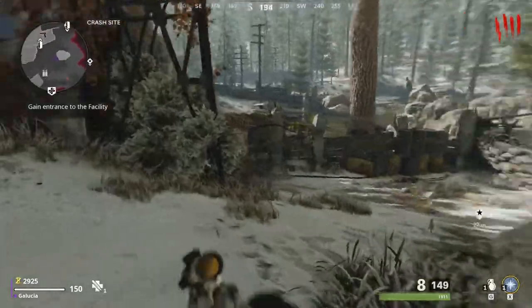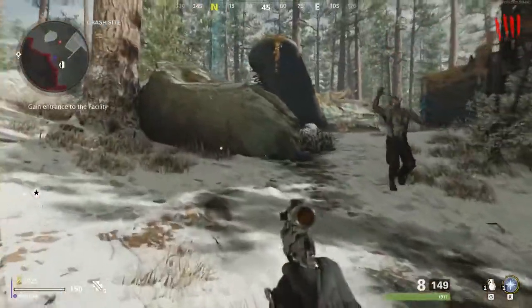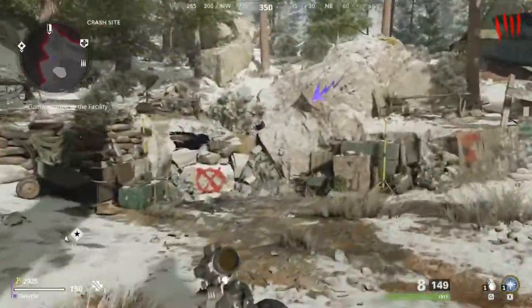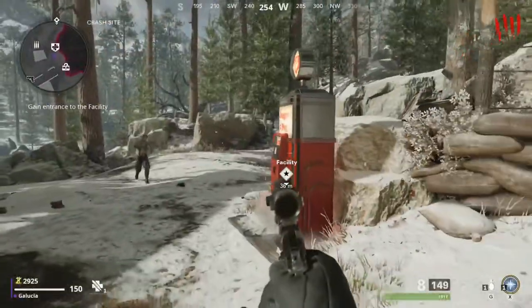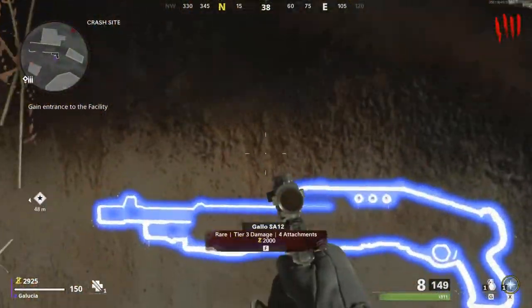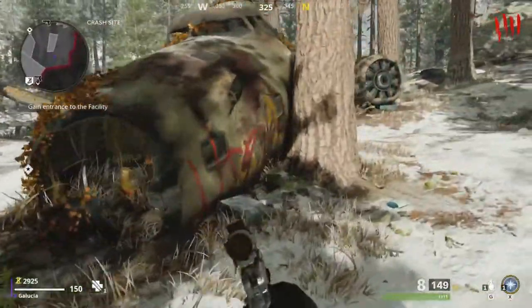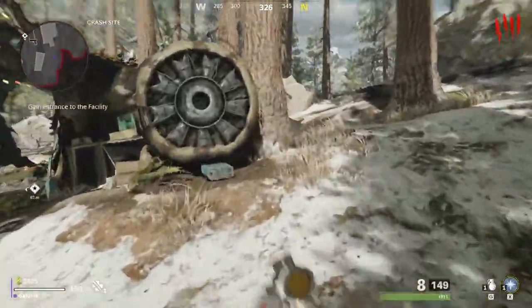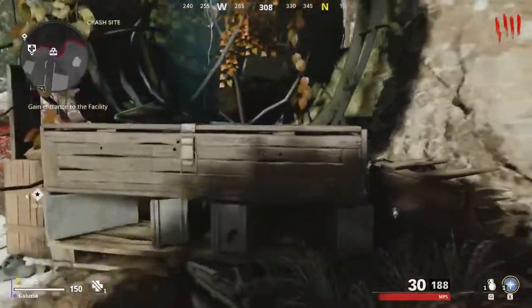Seems like we can blow that up, but the arrows aren't suggesting that's the way to go. Nope, because we need power for that. So I guess that is the next way to go. God, I would love to have Jug too, huh? Ooh, Spaz with 4 attachments. Nice. That's pretty good. Well, let's get a mystery weapon going. I'm gonna replace the MP5 probably if I can.